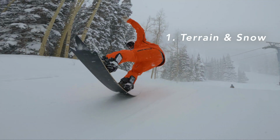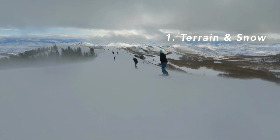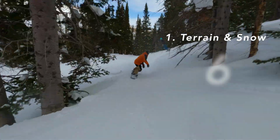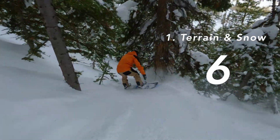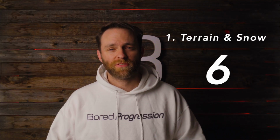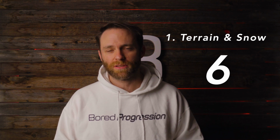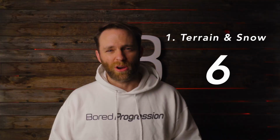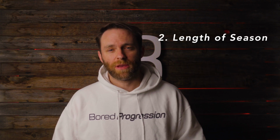Now Park City is on the back end of the Wasatch Range, so they've got lower elevation, warmer temperatures, and not as much snowfall as the heart of the Wasatch. For this reason, we're giving them a 6 out of 10. There's really not much terrain that's above tree line, but on the plus side, there's not a whole lot of avalanche closures and delays on powder days. The terrain is fun, it's just not that technical, and the snow quality is good, but as you get lower and lower on the mountain, it gets pretty dense and wet. In fact, I've been there on a powder day when it almost felt like it was raining at the base of the mountain. Next up is length of season, and we're giving them a 5 out of 10.